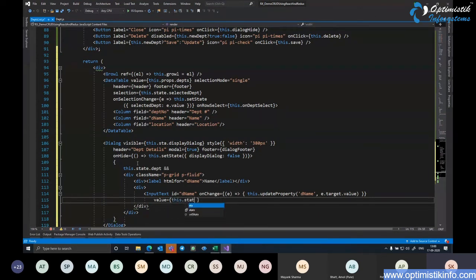So this dot state dot department dot dname is what I'll bind and self close.